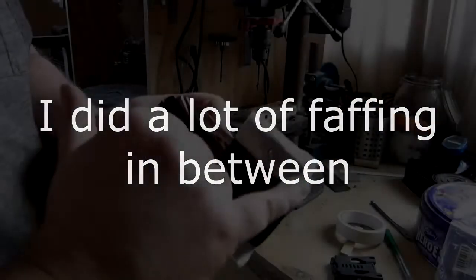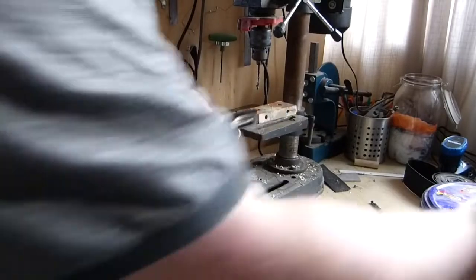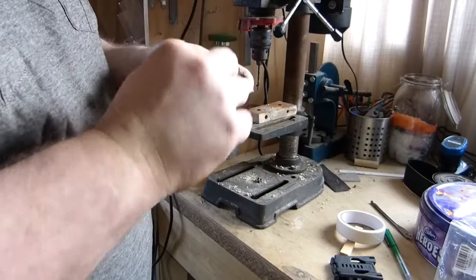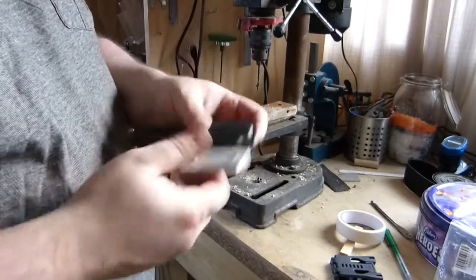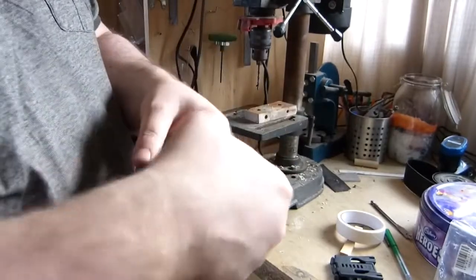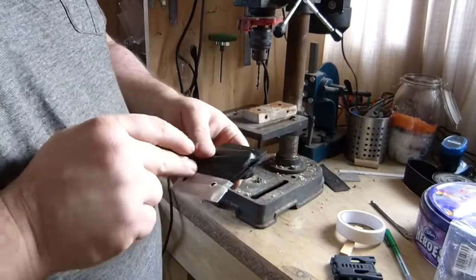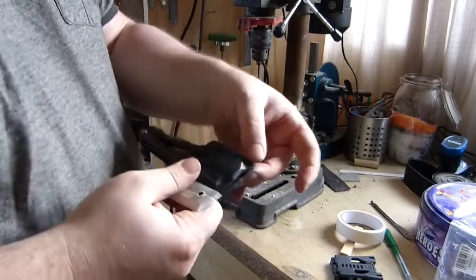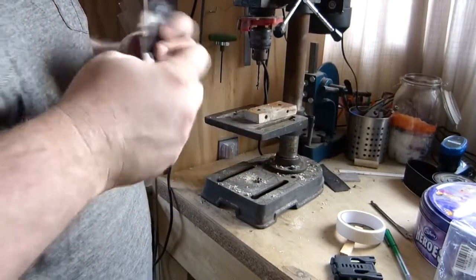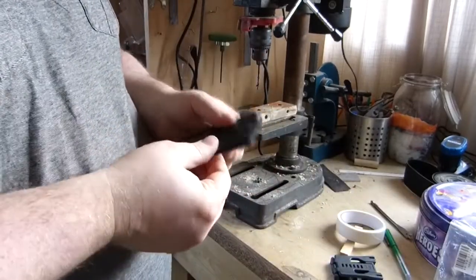So I've got a couple of holes for the rivets and some holes for the Tec-Lock. I'm not going to fully assemble this now - I'm going to strip it apart first and clean up the insides. Because once you've riveted this together and you get to sanding it all, it gets nearly impossible to work on your inside edges. So I'm going to work on all of this now, clean it all up, then screw it together and give it final finishing. I'm just going to give this a bit of sculpting on the vibrosaw and belt sander and see what we come up with.